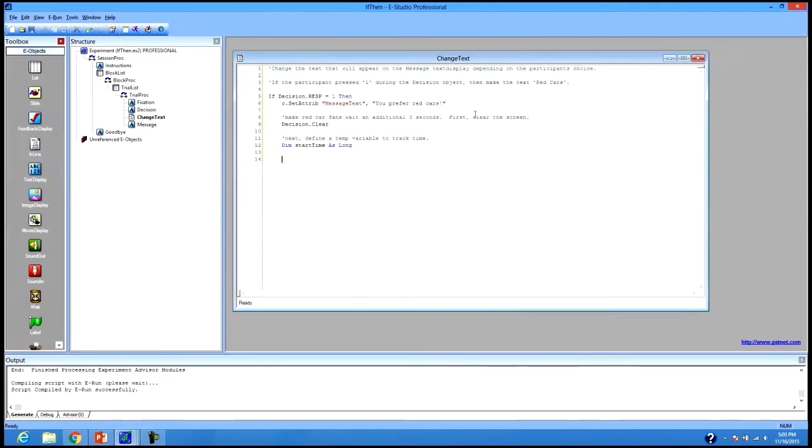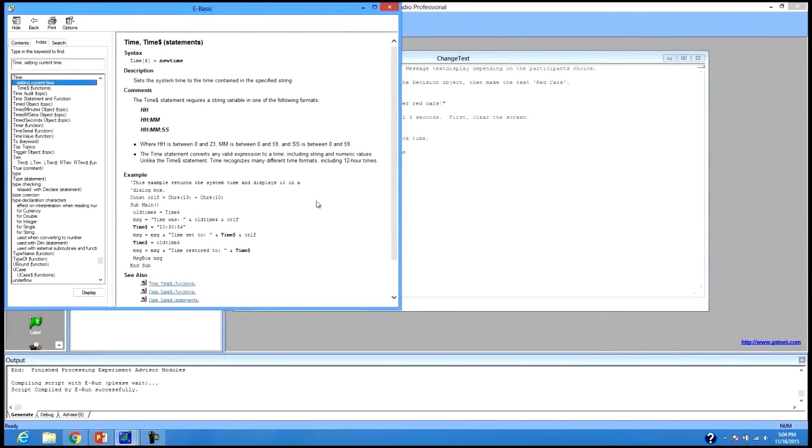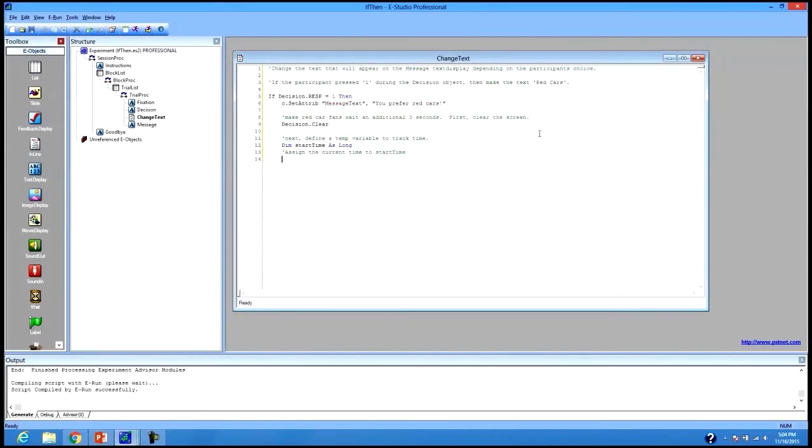It's important to use a long here because we don't want to have to worry about timing and going over the range. We want the range to be pretty large, so this data type is the largest in terms of whole numbers. And then we're going to assign the current time to start time. Now, EBasic does cover a lot of information about clock and timing, because it's something that a lot of people want the actual current time. So there is a way to set the current time, and it'll track it with your computer. So it'll check the clock on your computer to do that.